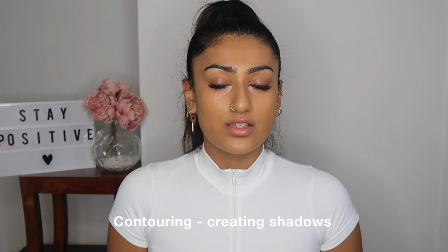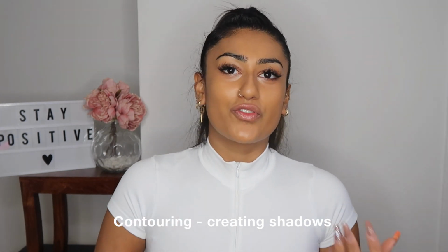You need to understand the way that highlighting and contouring works. Effectively, it's an illusion to the eye, so you need to understand it to be able to replicate it. When you contour, you are creating shadows on your face. You are mimicking the image of a shadow. For instance, one of the main places that you contour is just below your cheekbone, and the reason why is that it makes your cheekbones appear larger and sharper. And when that happens, your cheekbone is going to cause a shadow further down, underneath your cheekbones. So that's what contouring is doing.